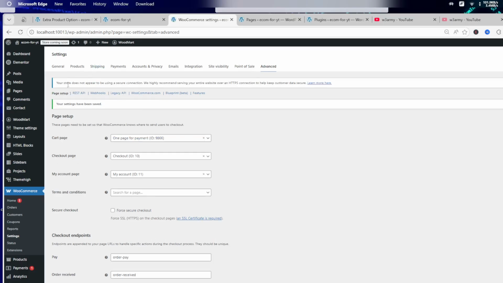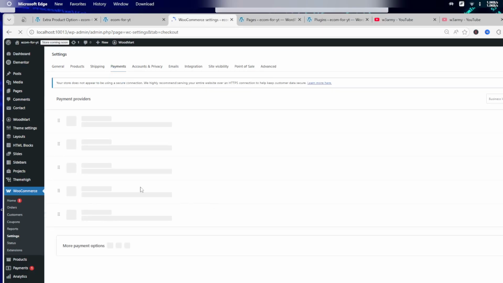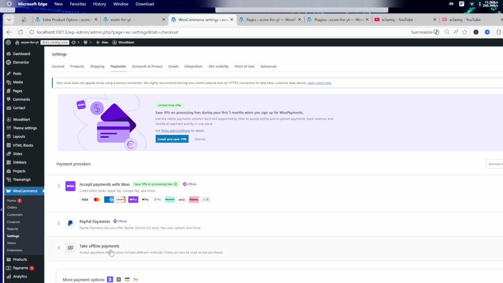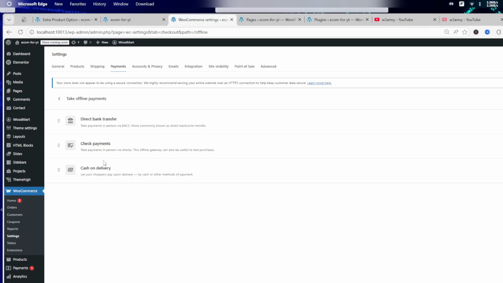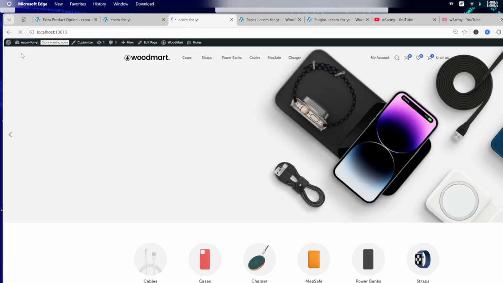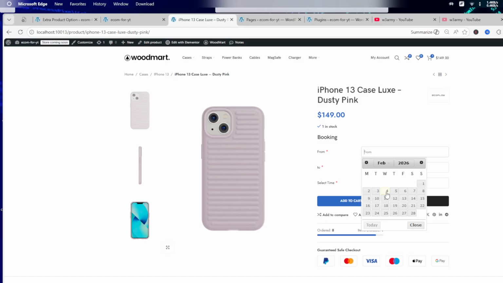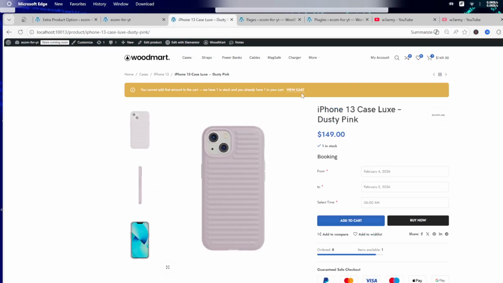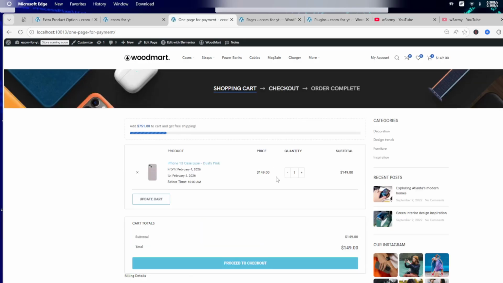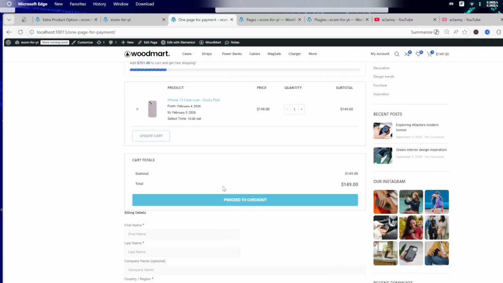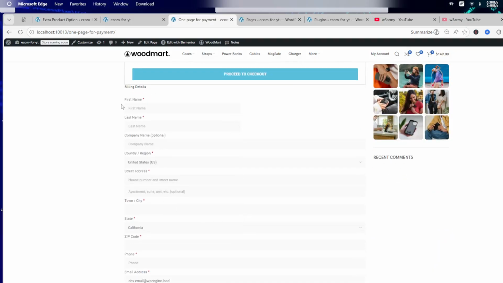After that I'm going to click this payment option. This is not required, but here I'm just enabling offline payment. Okay, now I'm just clicking visit page and clicking the product, and here I have set a custom extra booking field. I have already uploaded a video about it. If you want to know about this, you can visit my YouTube channel. Just click add to cart and click view cart, and it will show only the on-page checkout. After that you can check out, and all the information is showing.